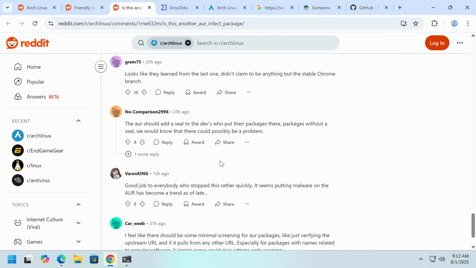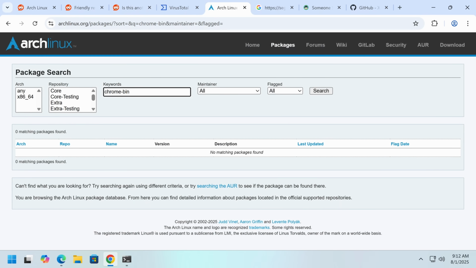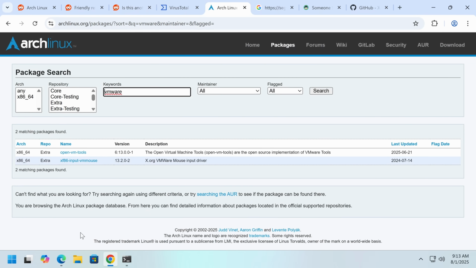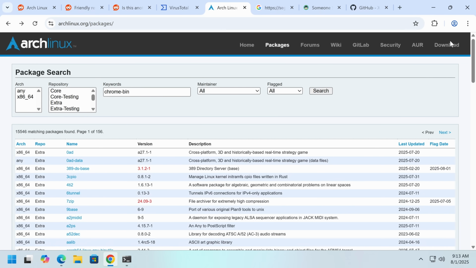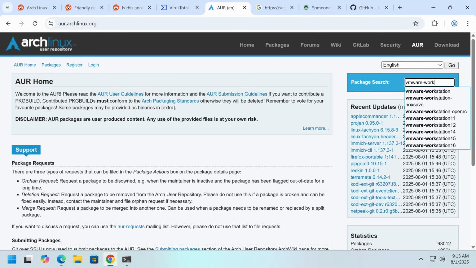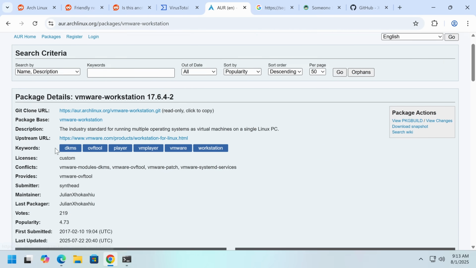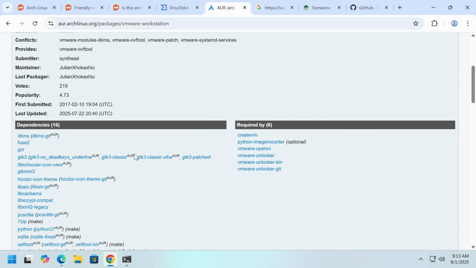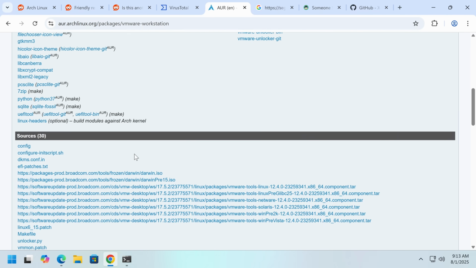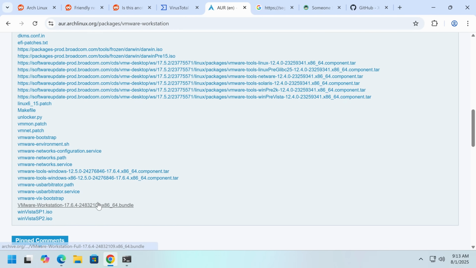Another thing I noticed, this isn't directly related to malware, but when I was going through my AUR packages, I just, oh, this isn't the AUR. That's why I went to the wrong thing. That's why I couldn't find it. Now, it's not a malicious package, just so we're clear. I'm not accusing anyone of spreading malware here. But I did notice something really concerning, and that is that the dependency for this got swapped from the official site to archive.org. Now, the uploader here actually had a good reason for that.